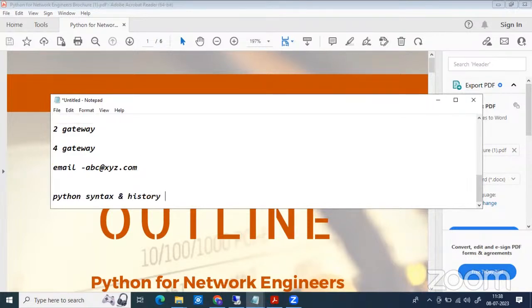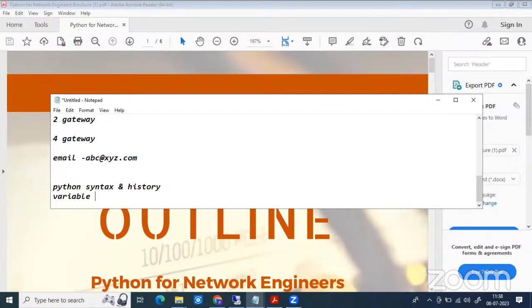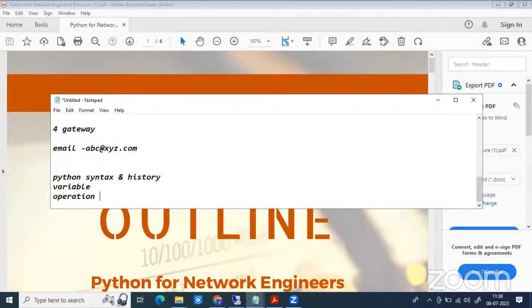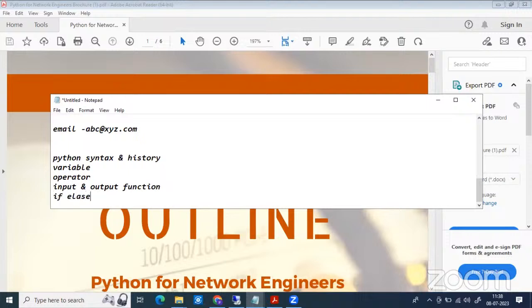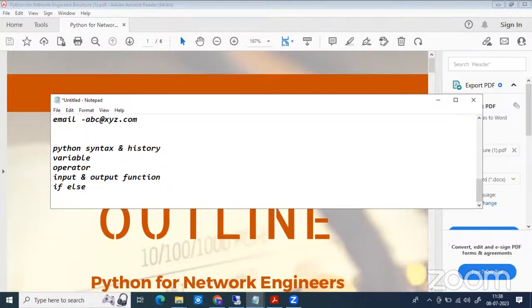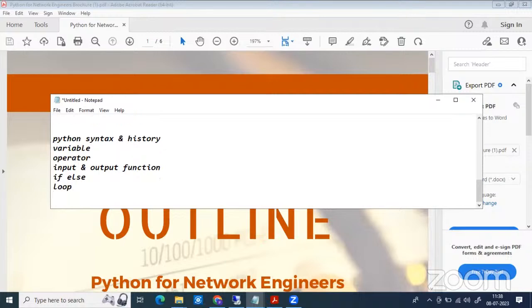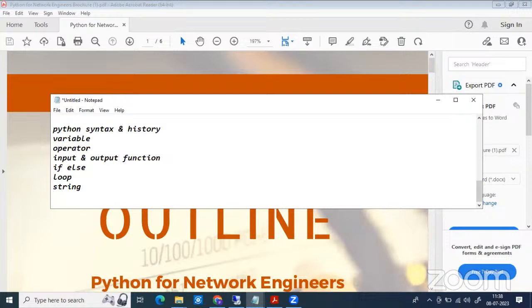Then variables, operators, input output functions, if else statements, loops, string concepts are also required, and file handling.